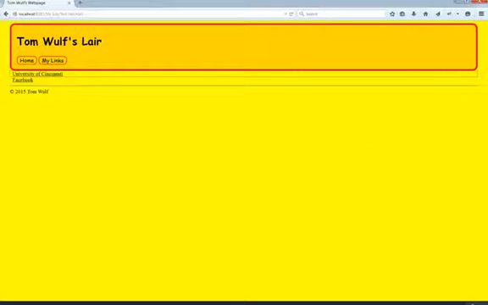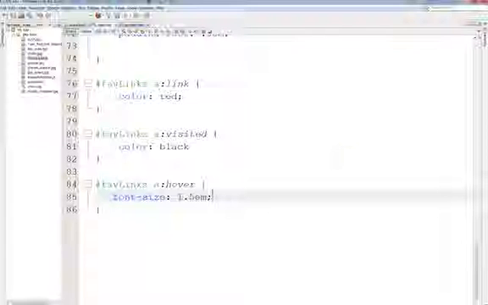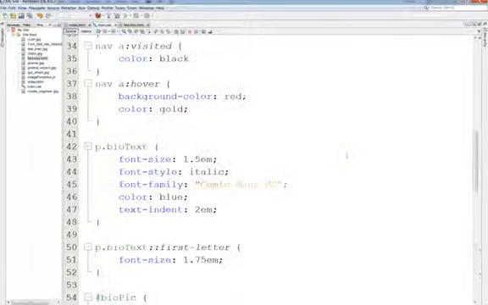Oh, there was one thing I wanted to show you. If you want to center things, you do that by setting the left and the right margin to auto. So it'd be kind of nice if my heading was set to auto here. So I'm going to go back and do that.